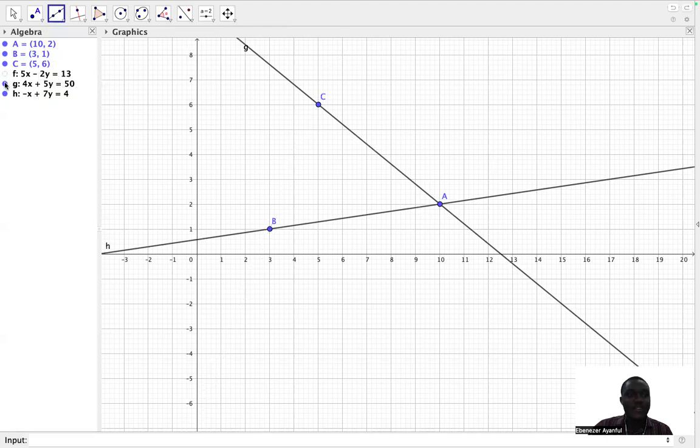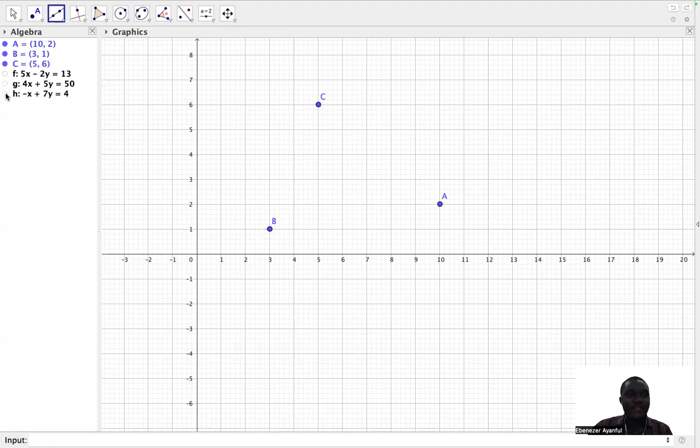So when you click on the blue button here, it hides what you have done. It hides whatever you have unticked here. It hides it on the graph sheet. You no longer see it on the graph sheet, but it is still there. So let's do that. Let's untick these 3 functions here, and then the lines disappear.